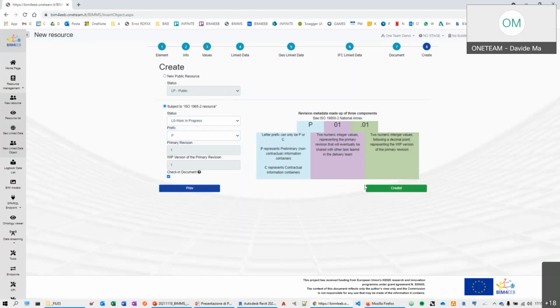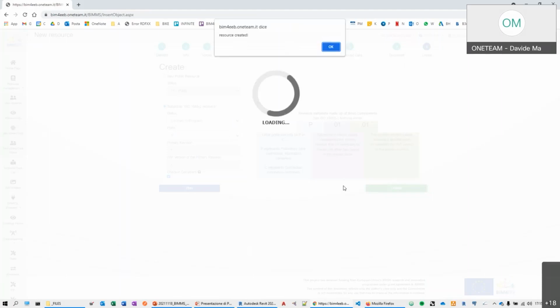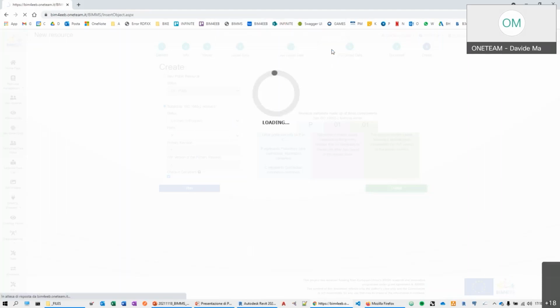We can also explain later some things that you see there, and then we can create the resources. Basically, these are the steps that the user can do to upload some resources inside the BIM management system.